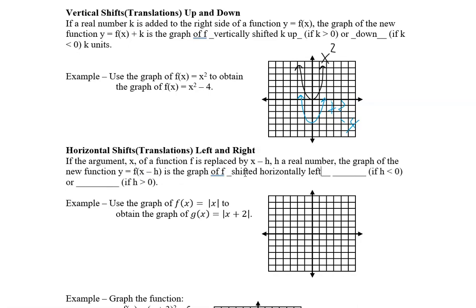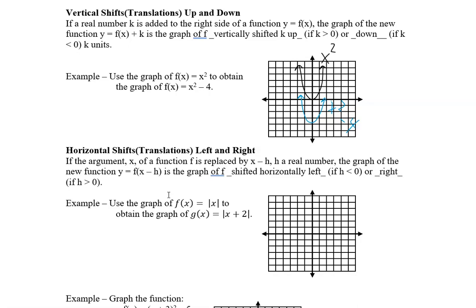Now, one of the things I want you to notice about this one is that when we were working with the vertical shifts, they made sense. If you add a number, you would expect the graph to shift up. And if you subtract a number, you would expect the graph to shift down. But the horizontal shifts are actually counterintuitive. They're backwards of what you would think makes sense. And it's because of the way that it's defined. Notice that this is x minus h, so the h has already been subtracted in this case. So that means that horizontal shifts are actually backwards of what you would expect.